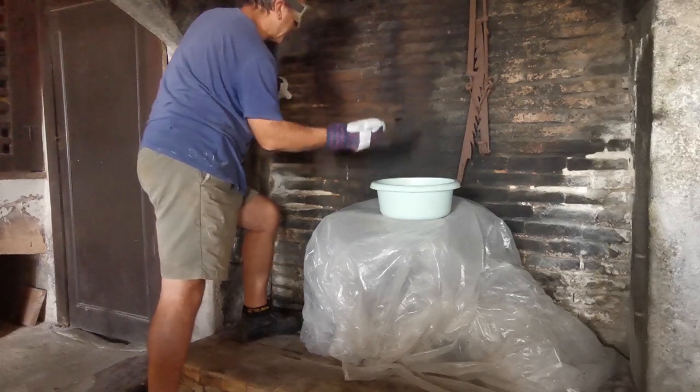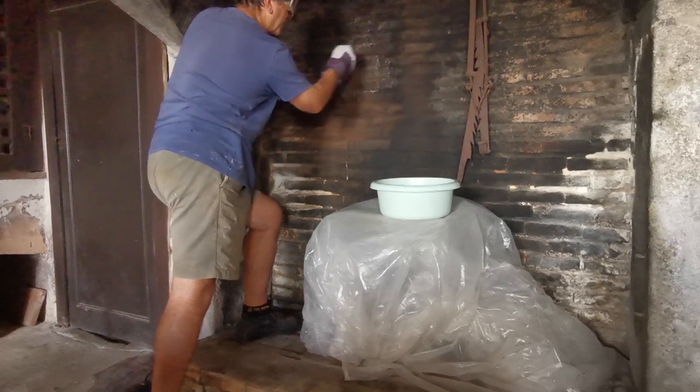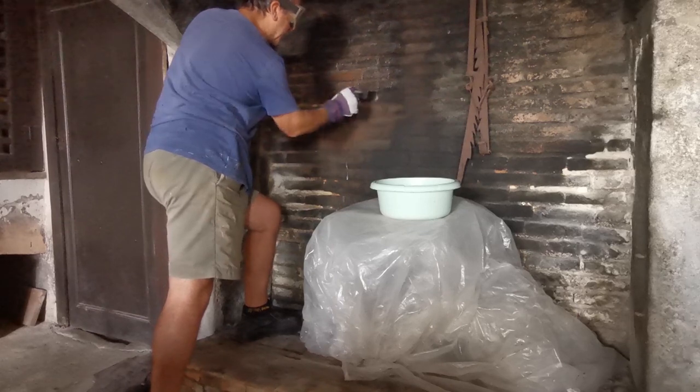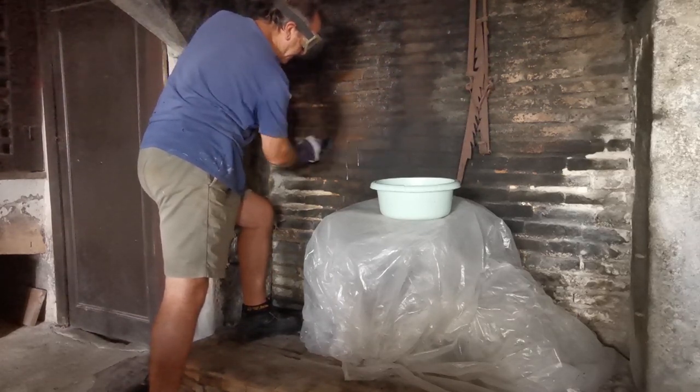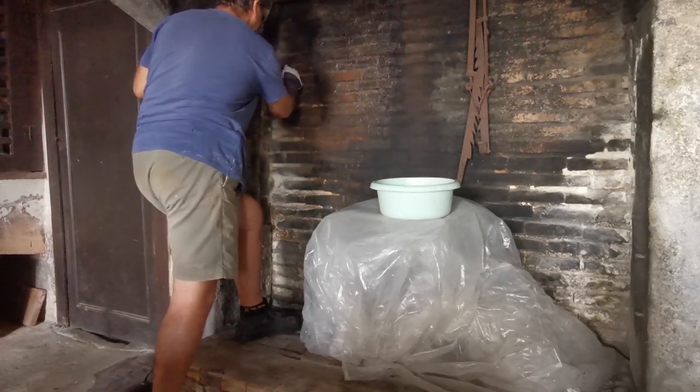There were various recipes online. Some of them said, well, make it a runny mixture. Others said, you know, you want a bit of a paste-like consistency. I've gone for the runny mixture. Whether that's good, bad or not, I don't know, because I've never done this before.